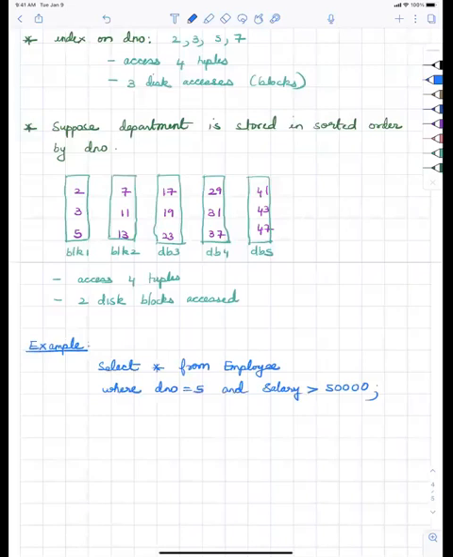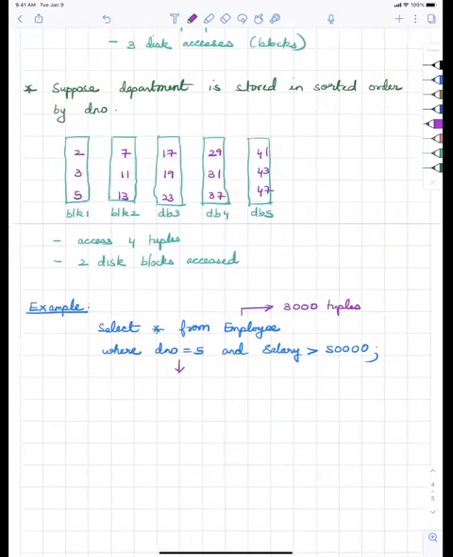Let's assume that there are 3,000 tuples in the employee table. Suppose out of those, there are 100 employees in department number 5. And let's suppose that there are 300 tuples of employees who have salary greater than 50,000.